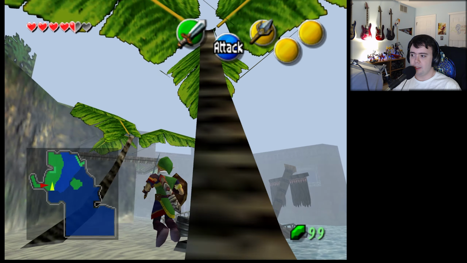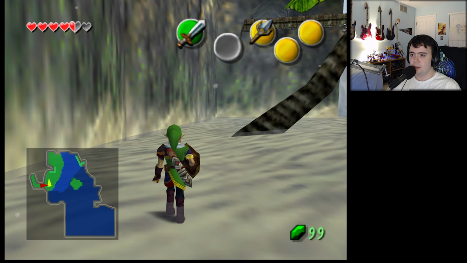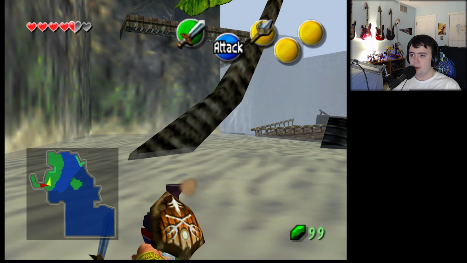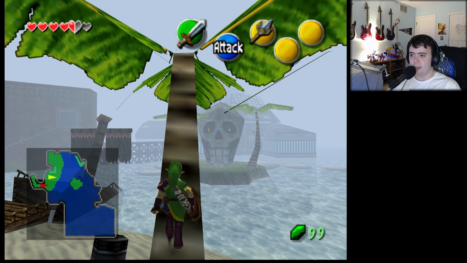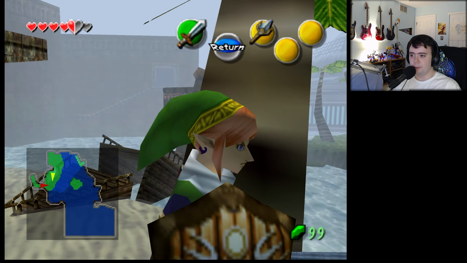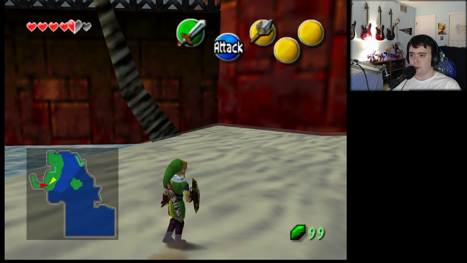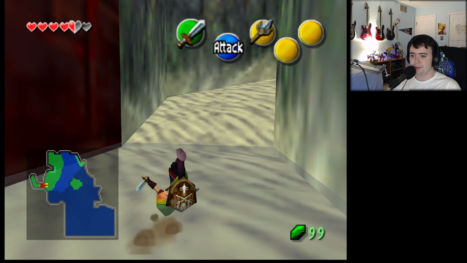Can I walk up this a little bit? Yeah, I want to get in that upper area. There's no way that I can walk this whole tree, right? Oh, I can. Almost. Supposed to be pretty high up. Alright, well, there doesn't seem to be any more spooters around this area, so let's move on elsewhere.